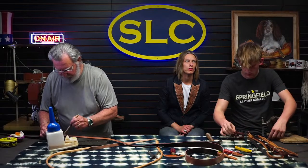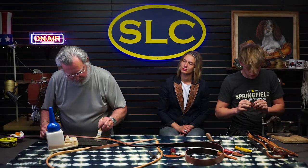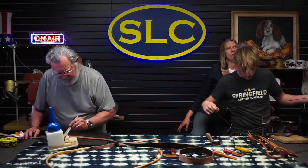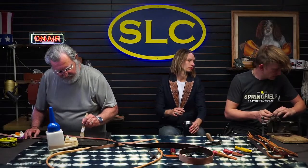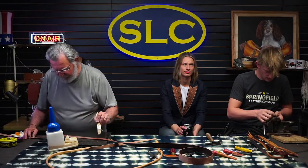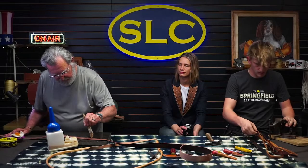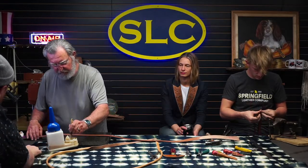This is a piece of latigo. I've already put one coat of cement on it, but I'm going to put a double coat on it because latigo has a lot of oils and waxes in it and it doesn't take the cement a lot. This is a seven to eight ounce leather, both of these pieces. I've got an inch and a half wide piece that I'm working on here. You can use a heavier piece and it makes a really nice finished product, but it's pretty thick and harder to work with. I know I used to make a lot of roping reins like this — a lot of people like a round rein for that.